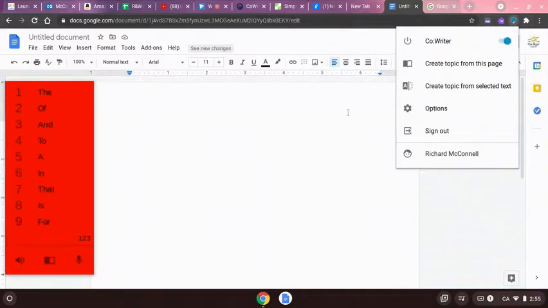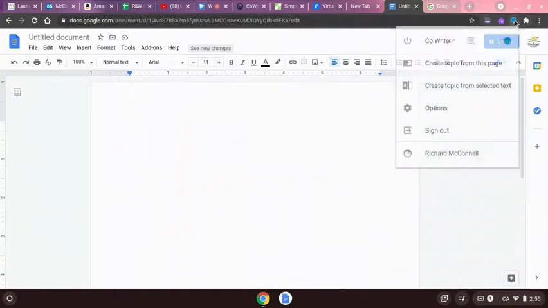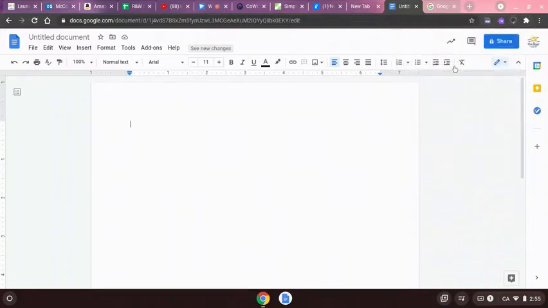And in this case, the word prediction came right up. But often with CoWriter, when you toggle off and then toggle on after not using it for even a short period of time, it will prompt you to sign in. So if it asks you to sign in, just wait, and there'll be a pop-up in the top right-hand corner, and it will say your name. You'll click that, and then you'll be signed in. So it's pretty easy.